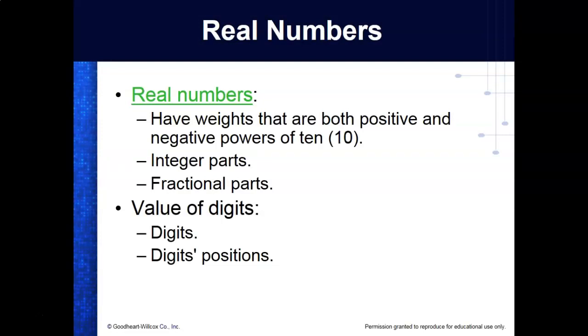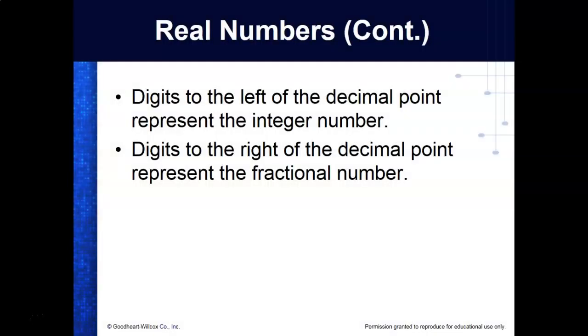A real number has weights that are both positive and negative powers of ten. It has an integer portion and a fractional portion. Everybody understand that? We call those what? Real numbers. So when we deal with numbers in the PLC, we're going to have to specify what it is, whether it's a real number or this next one.